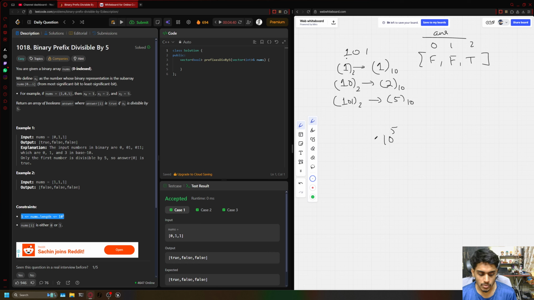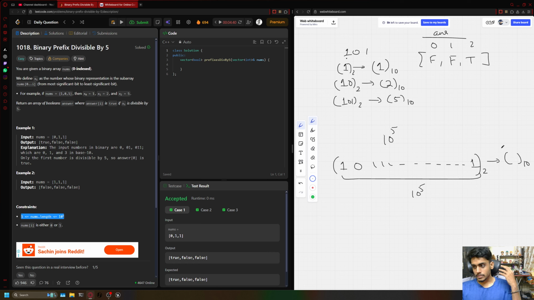Why is this problematic? If there are 10 to the power 5 numbers, let's say 0 1 1 1 and so on, some 1, and now if I try calculating this whole number's decimal representation, there is no data type that can store the decimal representation of this value.